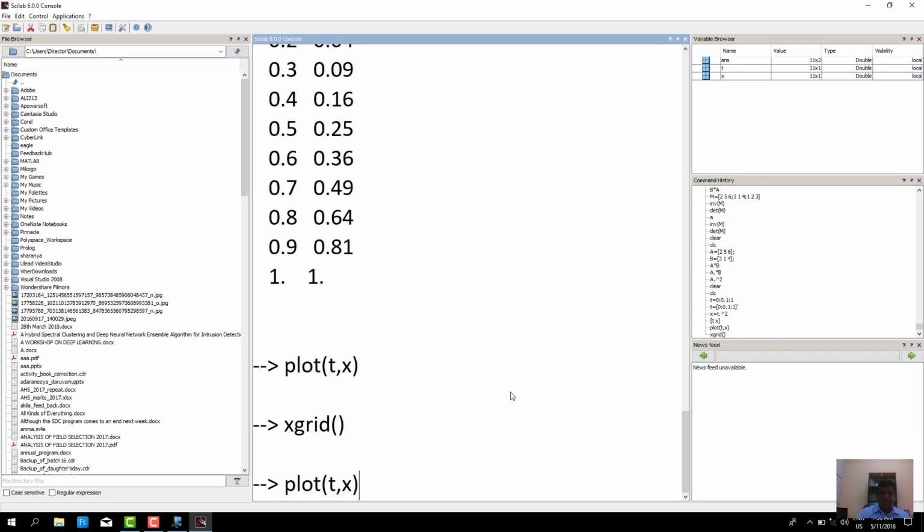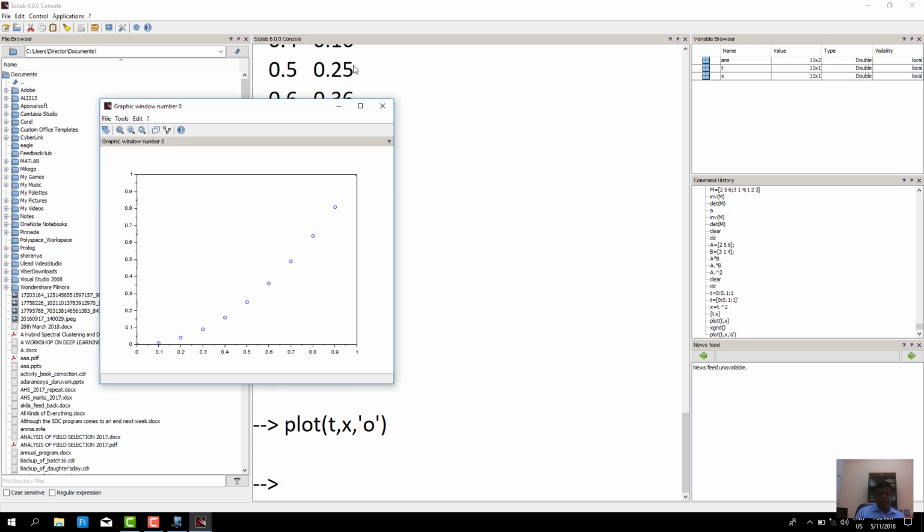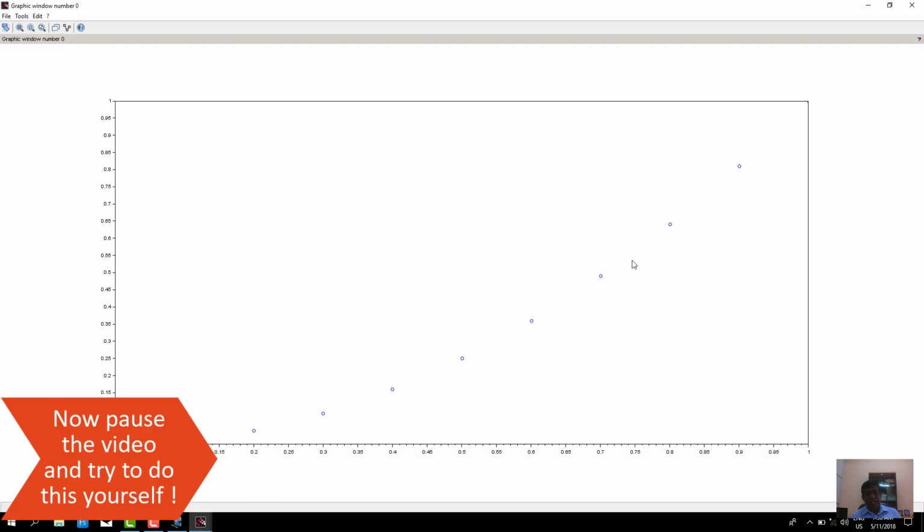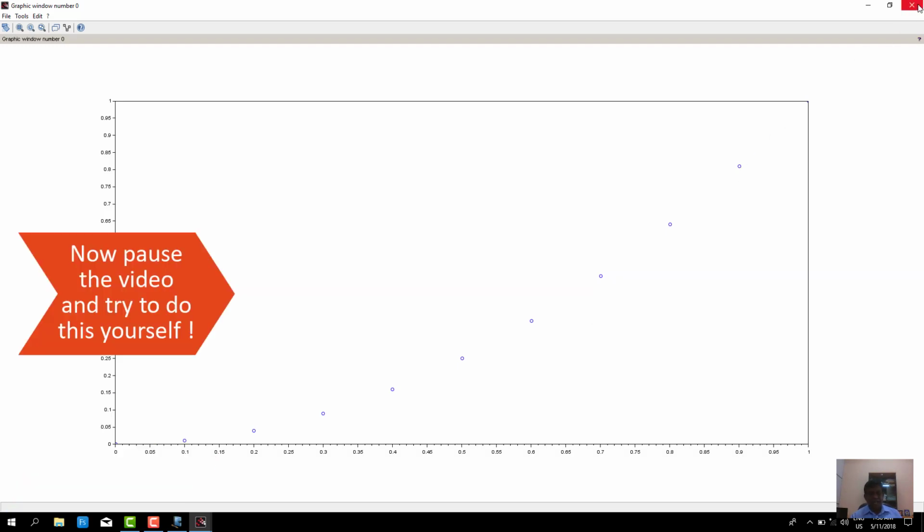See how to do it. You try plot t comma x comma, within quotes you can put a marker, let's say a circle like this, and now you can see instead of the line you get a set of markers. Now pause the video and try to do this yourselves.